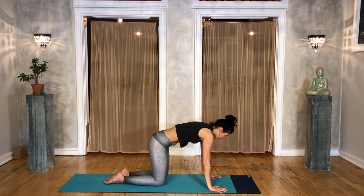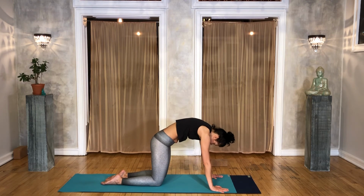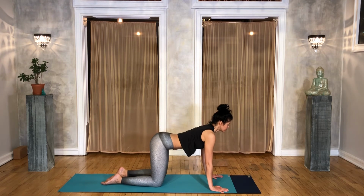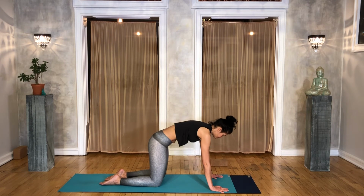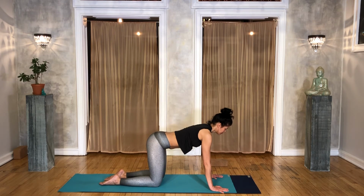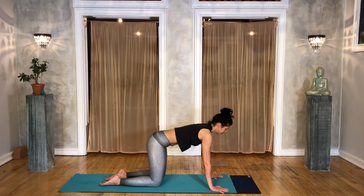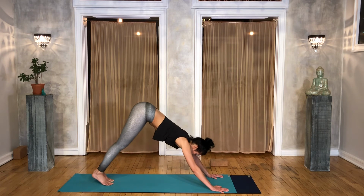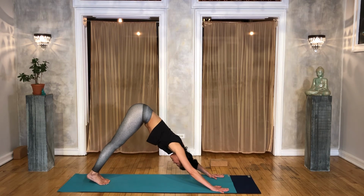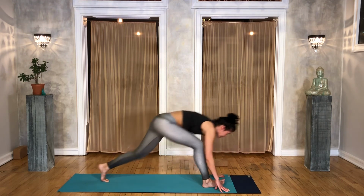And then do a few rounds of cat-cow. Tuck your toes, return to downward facing dog. Focus on toning front body, back body, side body. And then step forward to the front of the mat. Let's take a little halfway gaze.